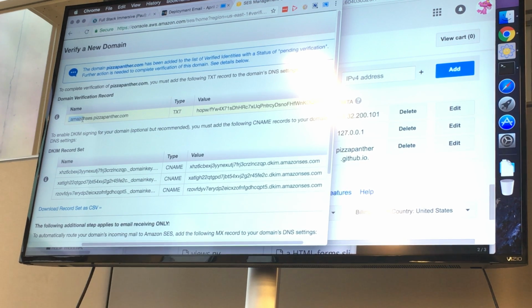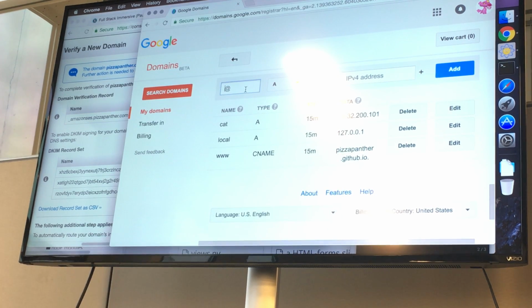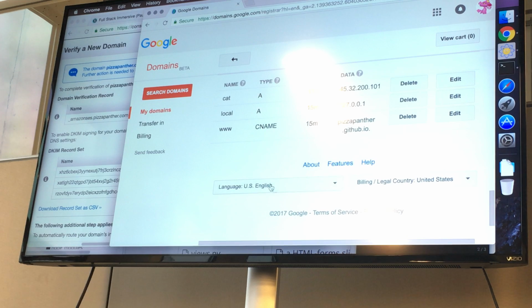So let's take this first one. And if you mess this up, you can always come back and verify these later. But you can see, look over here, it says text type. So I'm going to paste that first part in here. And then I'm going to do a text record.